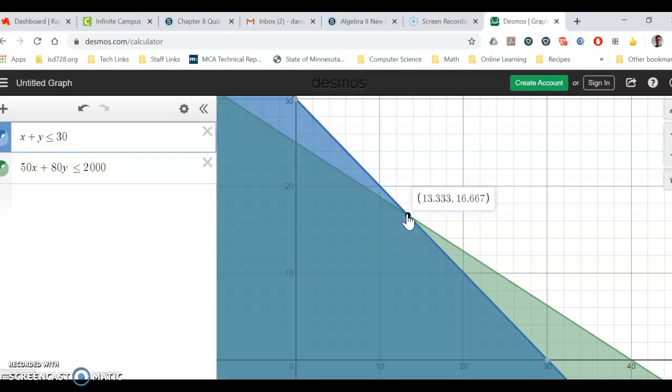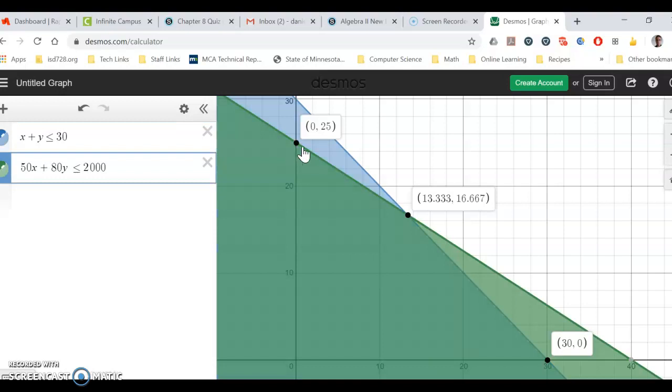Most kids can figure out this is one vertex, but be careful out here. We actually want the inner one, because we have to be below both lines. This one out here isn't below the blue line. So make sure you get the right vertex, and then the one up here. This is our shaded region in here.